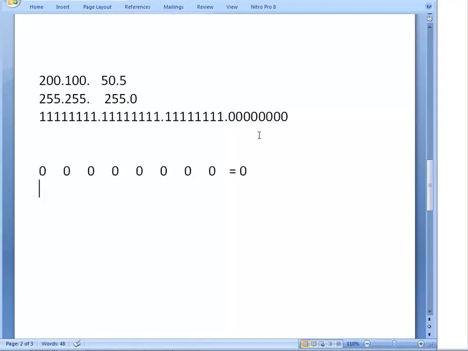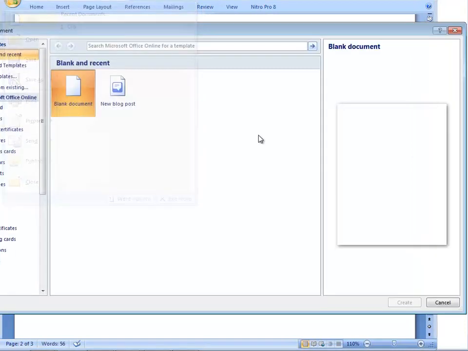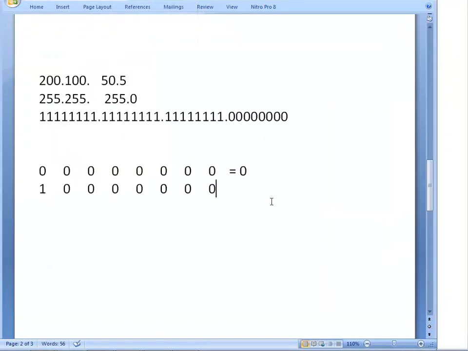If you borrowed 1 bit, then the address will look like this: 1 0 0 0 0 0 0 0. That bit represents, as you should know from binary to decimal, 128.